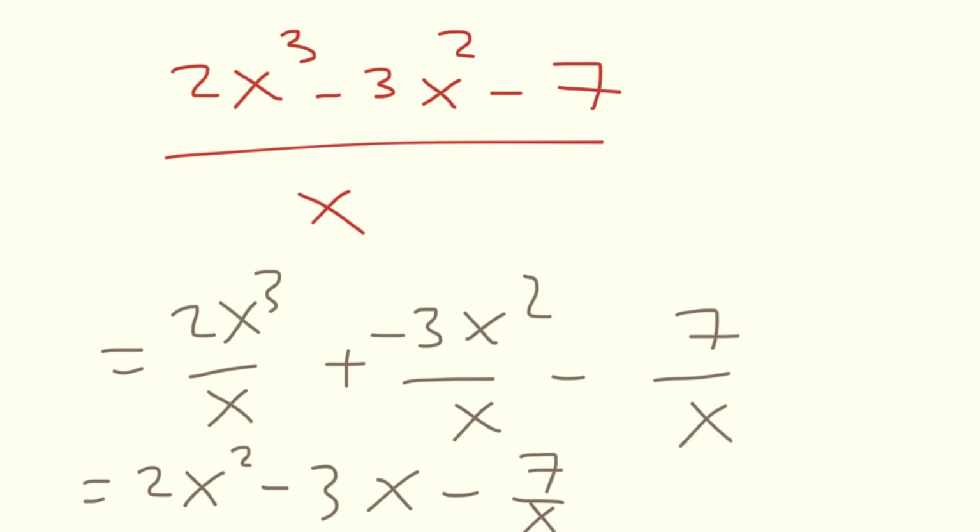Yes? From where do we get the plus? I just said it's another way of writing it. Because these terms are all added, right? So this is added to this, added to this. Added means plus, plus, plus. So one way I can do that is to make these all added terms. Initially I'm adding minus 3x squared divided by x, and added minus 7 over x.